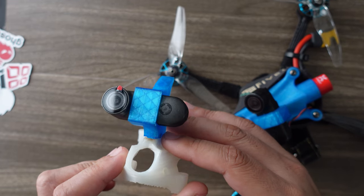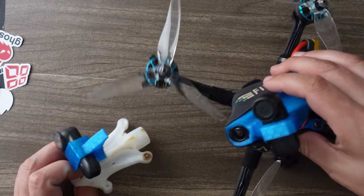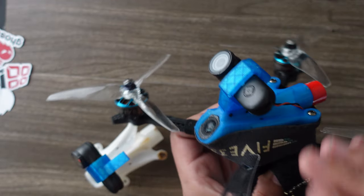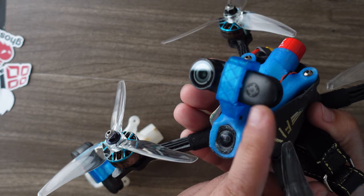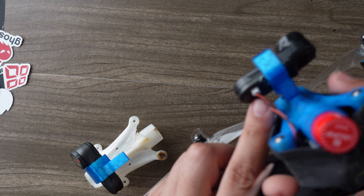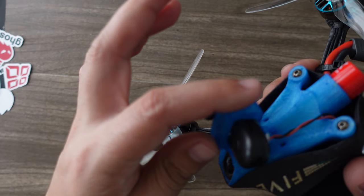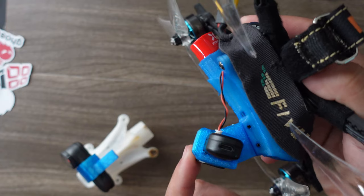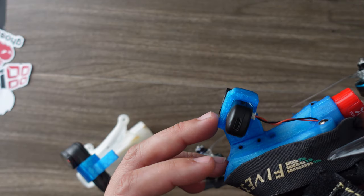It was a good exercise. I thought this version probably wouldn't turtle-mode very effectively, so I went ahead and made a new version that brings everything closer to the center, allows you to match the camera angle — in my case 45 degrees — allows easy access to the button and power connector, and fits very nicely. I also added a little extra material around the front and top so that in a tumble you're not hitting the camera lens at all. I did a couple of tumbles and there wasn't a scratch on it, so that design principle worked, and it kept the weight low.